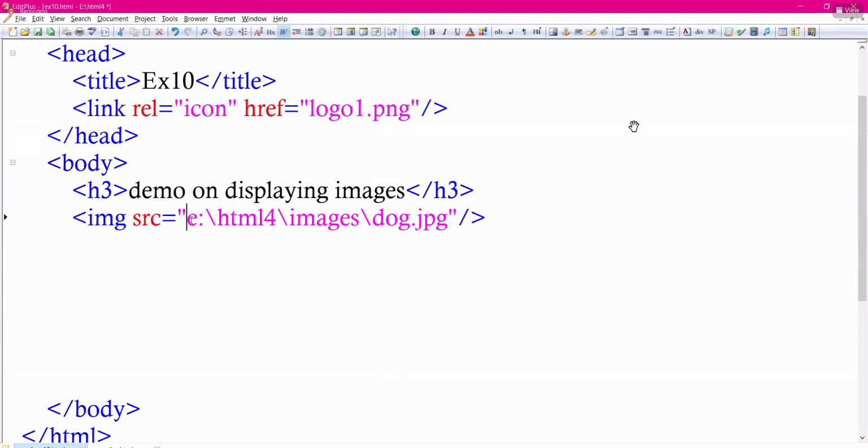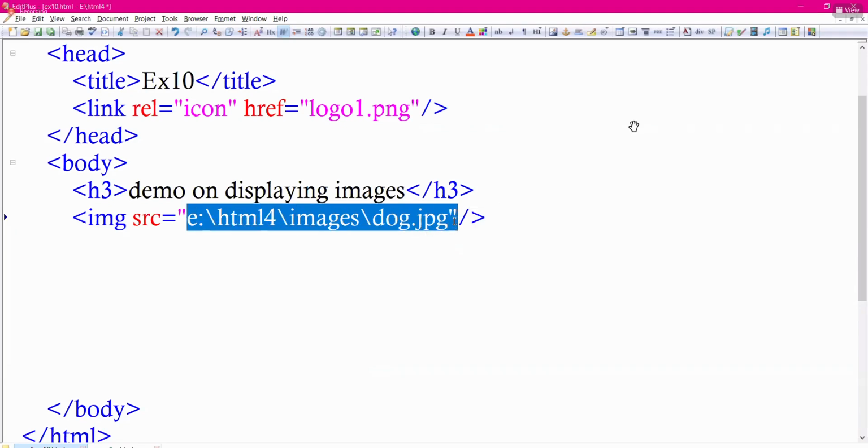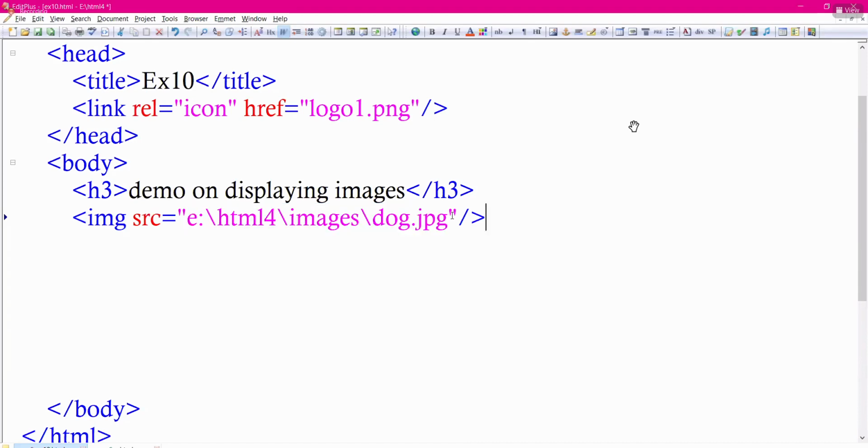And this is the actual complete address to write. But this much clear detail is not required. Half of the address we can cut. Reason, sir: our HTML program is also available in the same location here. Our HTML program is available in HTML4, and the images are one step ahead. But half of the address is the same for both. That half of the address we can remove. How, sir? Next example, I'll show, see this one.